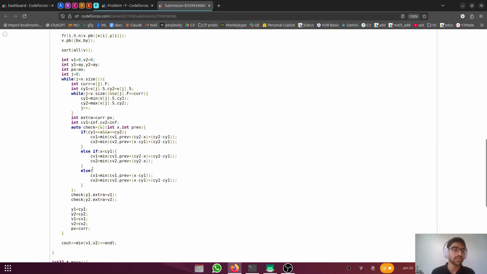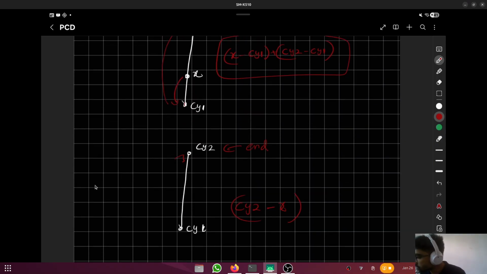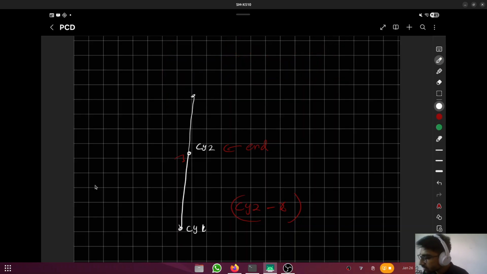When x is greater than cy2, that is the case where x is below, right? In this case, the x will be above both of them. So in that case, if I want to end at cy1, my answer will be x minus cy1.